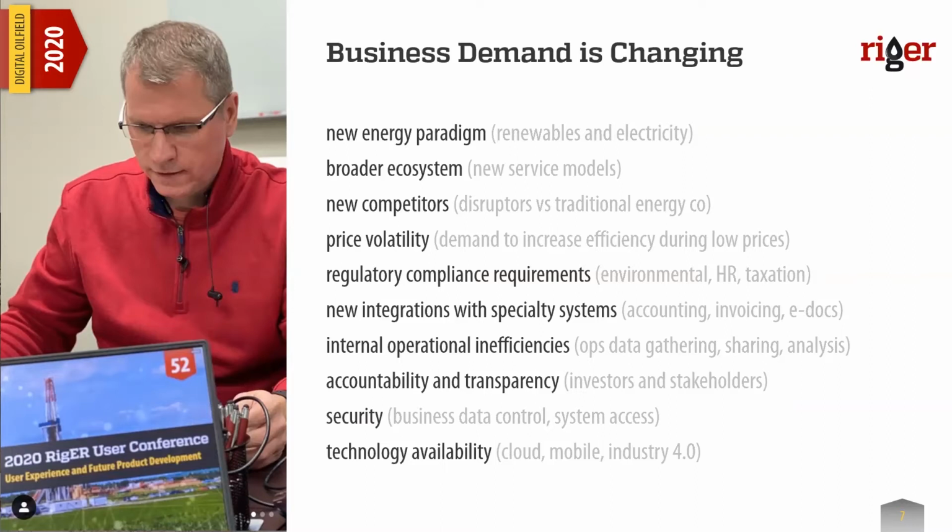We also see that a lot of companies are now operating in an environment where there are many different systems that they have to connect under one roof, so to speak, operationally in an organization. HR has their own system, operations may have their own system or no system whatsoever, accounting has a different one, sales has a third one.